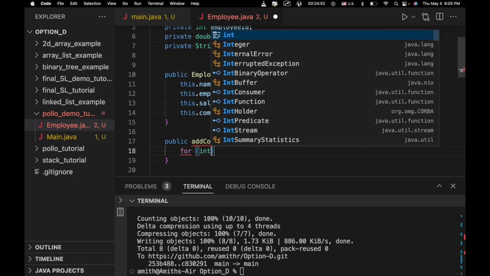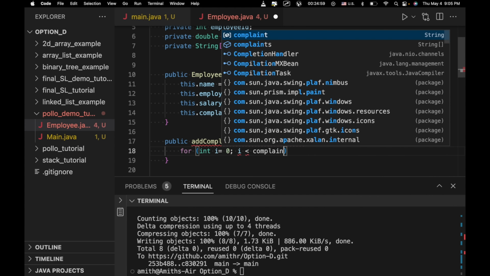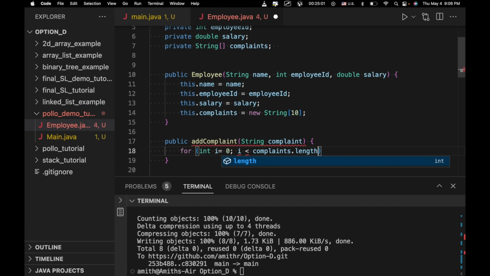So we're going to say for int i equals 0. Again, I think this is a syntax you should already be aware of. i is less than complaints.length, and i++, which is a for loop that allows us to iterate through this array complaints right here.